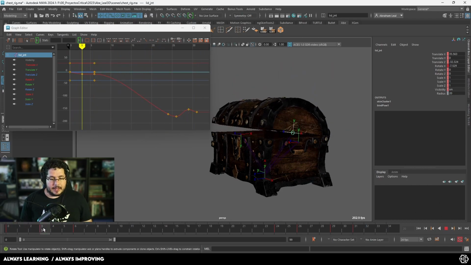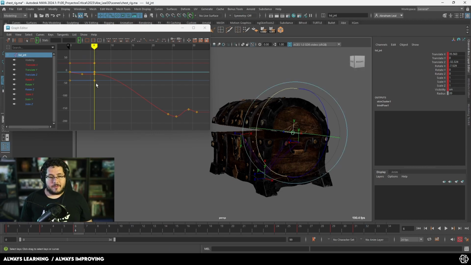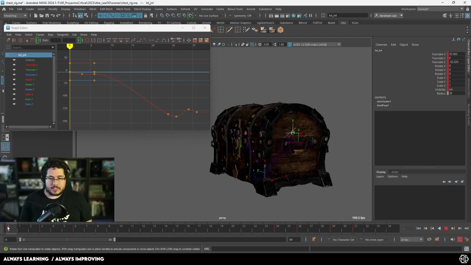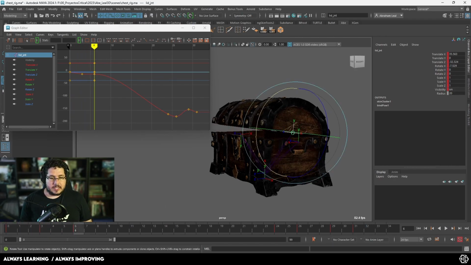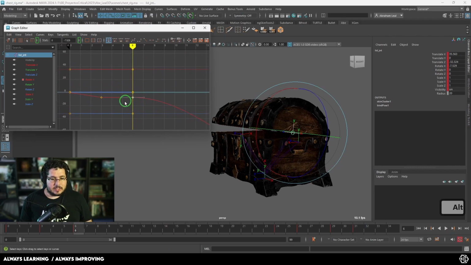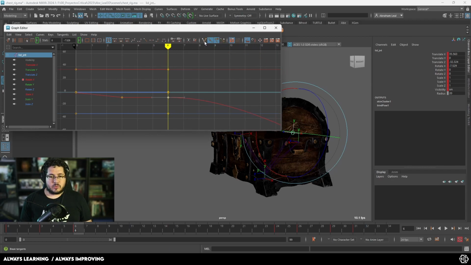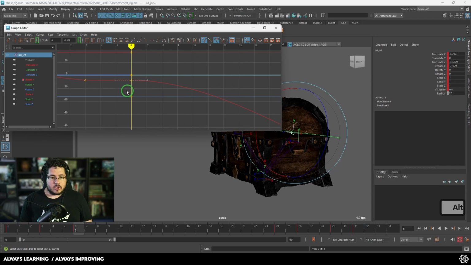Well, what could happen is that after this little snap right here, it completely falls back in a faster way. Right now, our curve right here is telling us that this thing is going to be doing a smooth transition. It's very common to get the automatic transition in this sort of S curve as we go back. And that's not exactly what we want. So in this case, I'm going to select this little key right here, and I'm going to break the tangent. I need to break the tangent to do this. So I'm going to break this tangent with this little V option, break tangent, so that I can move each little leg independently with middle mouse.